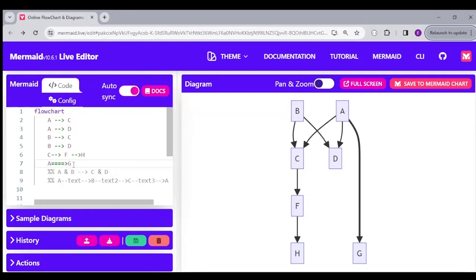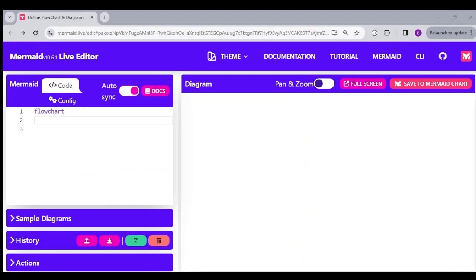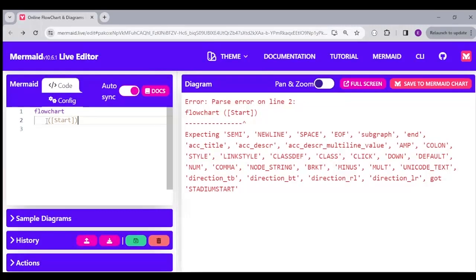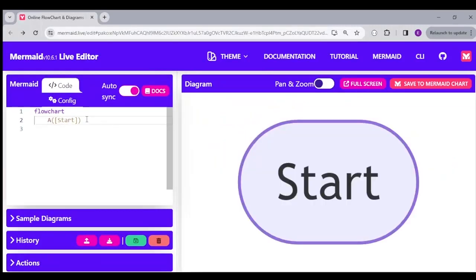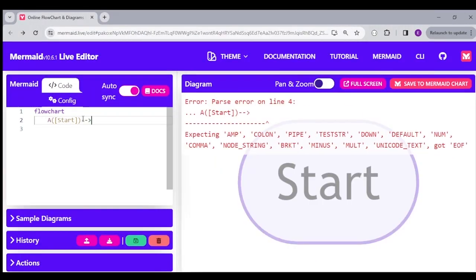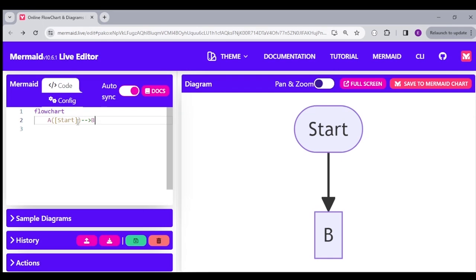Now let's take an example of a real-world flowchart. The flowchart example takes in an input of a number and prints it out if the number is less than 5. If not, it terminates. I'll start with the first node, and that is an A tag that indicates a start. And then we're going to move to the second node. You would notice that in the label for A, we are using parentheses and square brackets, which is a stadium-shaped figure, instead of a square bracket, which is for processing.